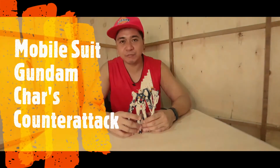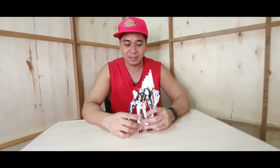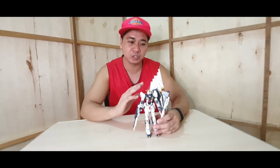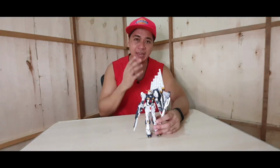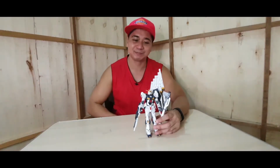The 1988 film was an iconic film, and it marked the end of the rivalry between the two iconic pilots, Amuro and Char Aznable. The film featured the last mobile suit that was designed and built by Amuro with the help of Anaheim Electronics. The Nu Gundam, which featured an asymmetrical design, was supposed to be piloted by a Newtype such as Amuro, and it featured remote weapons, the funnels.